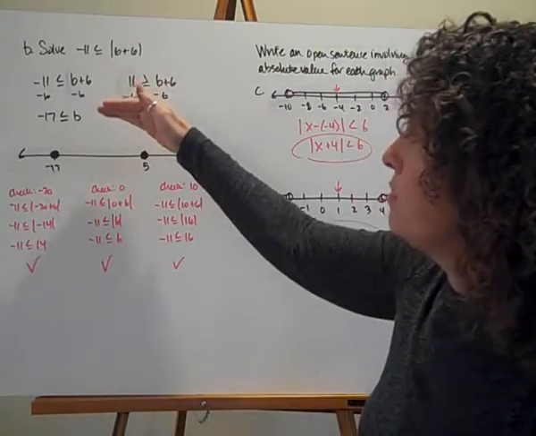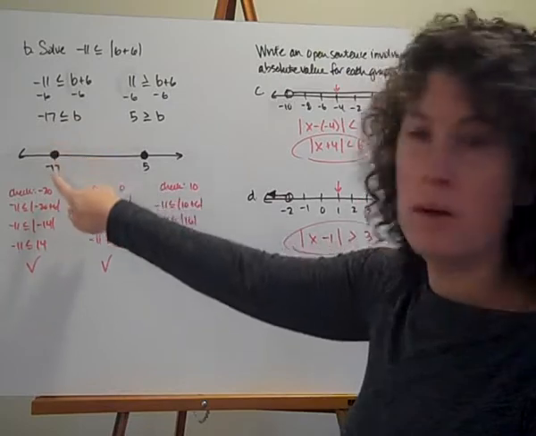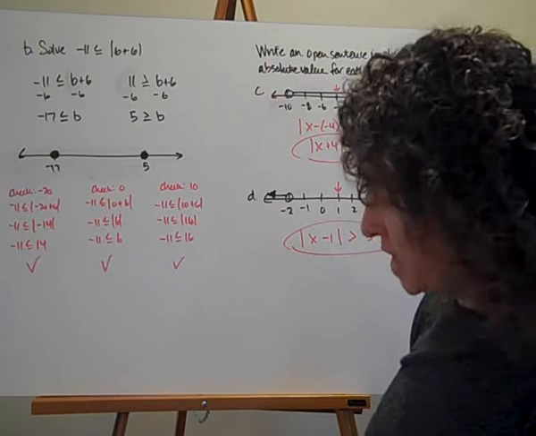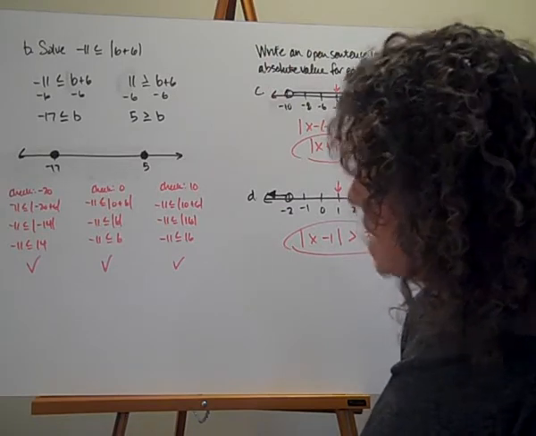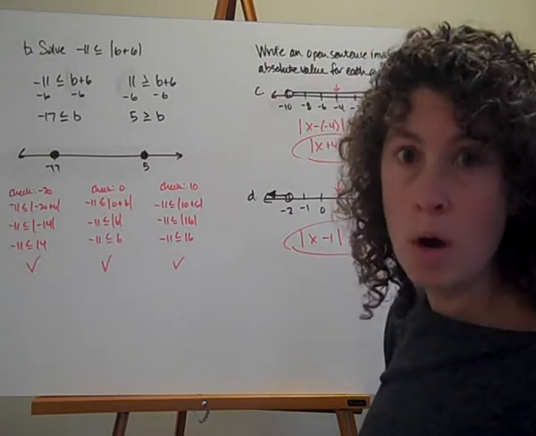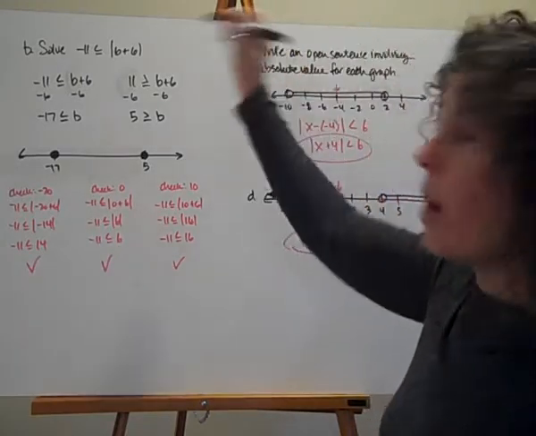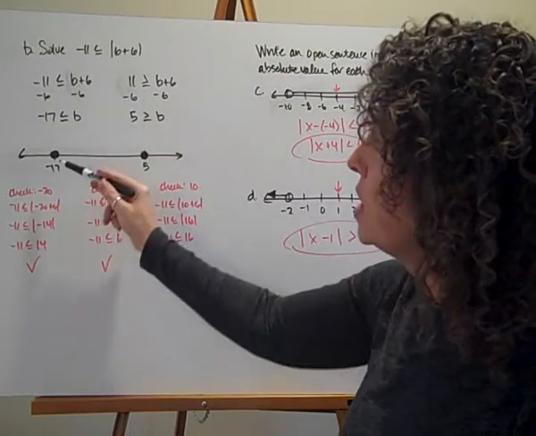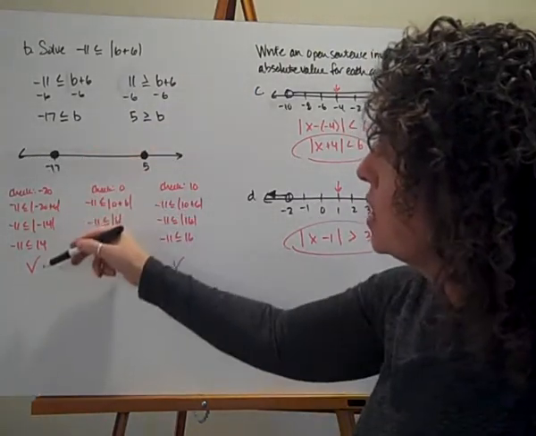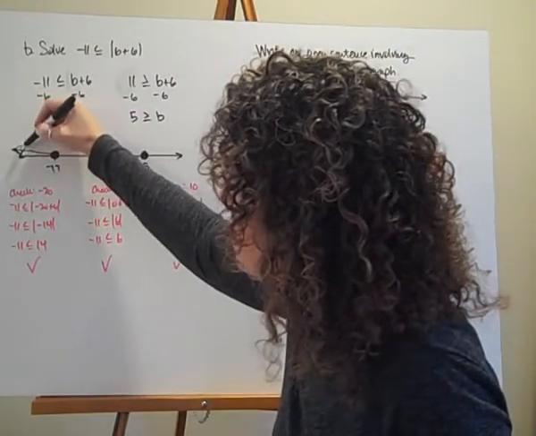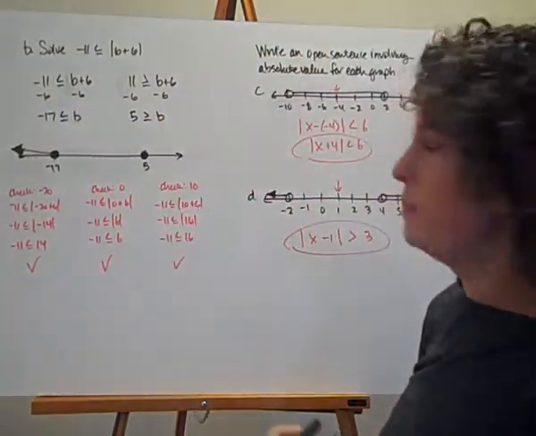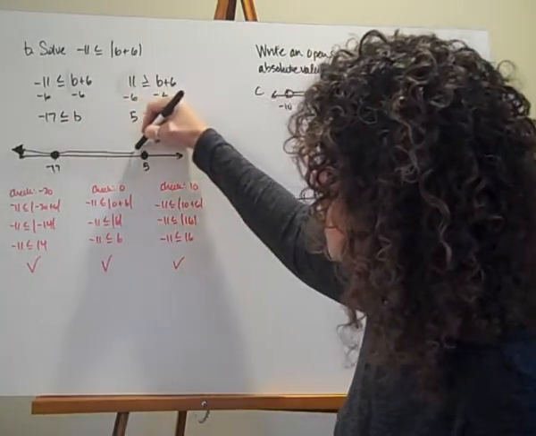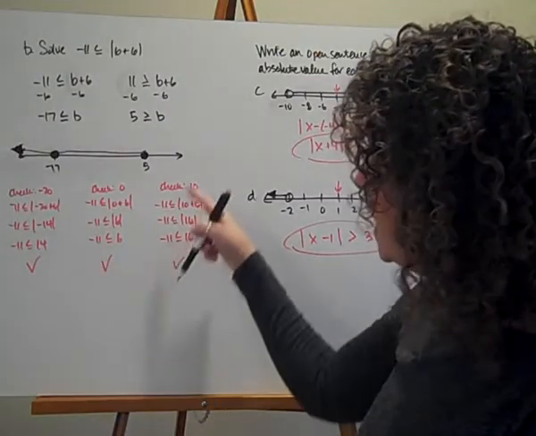I'm going to solve each part of this, and now I see my boundaries here. Negative 17 is a boundary, and 5 is a boundary. I've gotten really lazy with my graphs here at this point. Let's check and see which parts of these actually are solutions for our absolute value inequality. Remember, I'm always going back at this point and working with my original absolute value inequality. So I'm going to check a number less than negative 17. I tried negative 20, and negative 20 works. So I know I've got numbers to the left of negative 17 working for me. I tried 0 in the middle here, and 0 worked. So I've got at least two parts of this working. And I checked a 10.